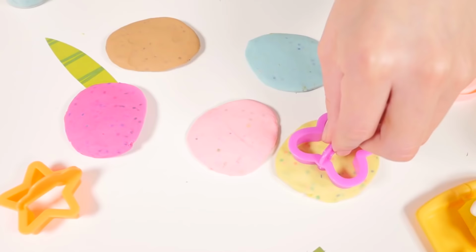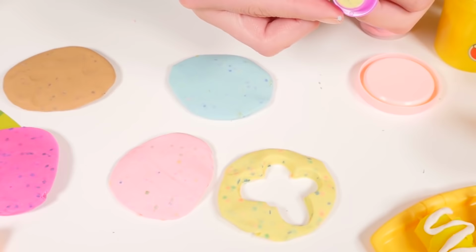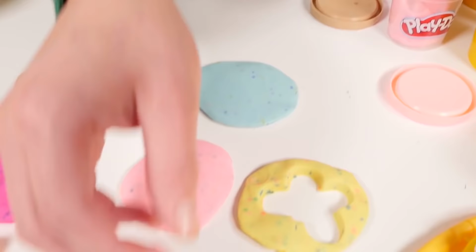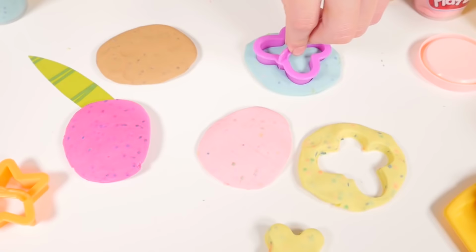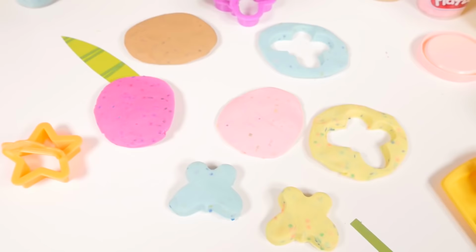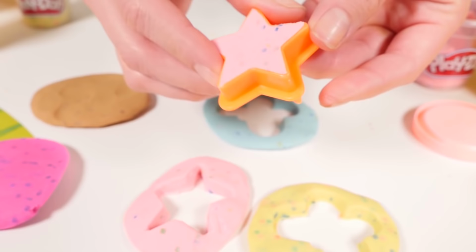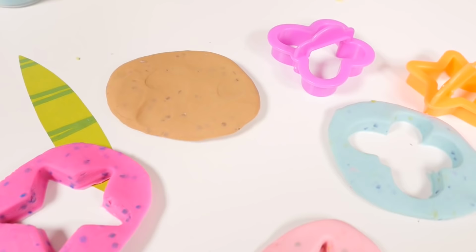All right, let's make our first butterfly cookie. Ooh, look at that. That looks nice. Okay, our second butterfly cookie. Now let's do a star cookie. Let's do another butterfly cookie. Why not?